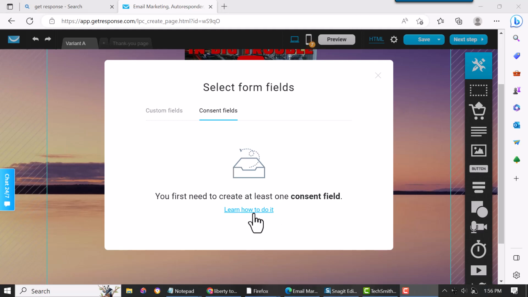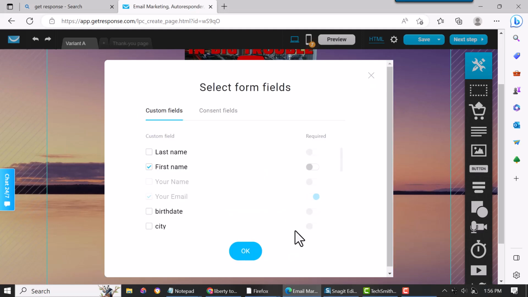And to find out how to do that, you just click on Learn How to Do, and they have a 2-minute video. GetResponse has one. I was going to make one, but they do a good job, and it's only a couple minutes. And you can put those in there. I haven't seen too many people do that. I've seen some bigger companies do that, but a lot of smaller companies, individuals, and marketers, I haven't seen do that. So, like I said, that's pretty easy to do.